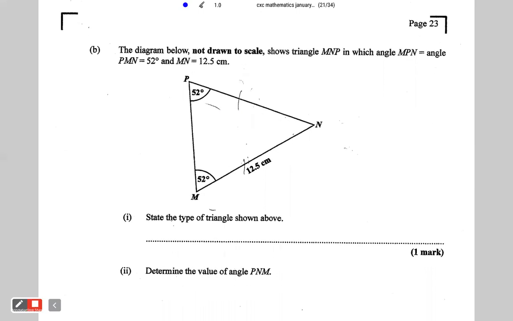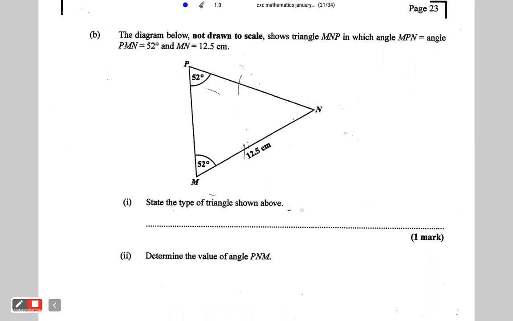First of all we are asked to state the type of triangle shown above. Well that's not difficult. This is an isosceles triangle. How do I know that? These two angles are equal. They are called base angles. And because it could either be isosceles or equilateral. But in order for it to be equilateral those two angles would have to be 60. So since they're not 60, it is an isosceles triangle.